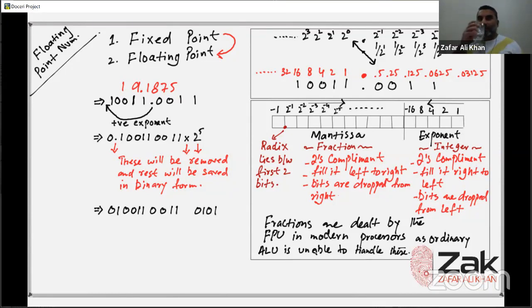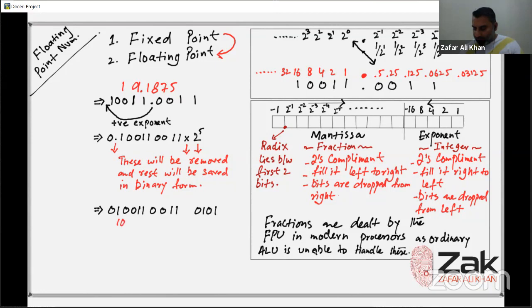So now this is the floating point number, which is representing 19.1875. Now we have to put this number in the allocated word or the space which is given. So how do we put it? I told you that the numbers are already in 2's complement form. So we have to first find how many bits are available for mantissa and how many bits are available for exponent. Now we will start filling it from left to right for the mantissa, and the exponent from right to left.